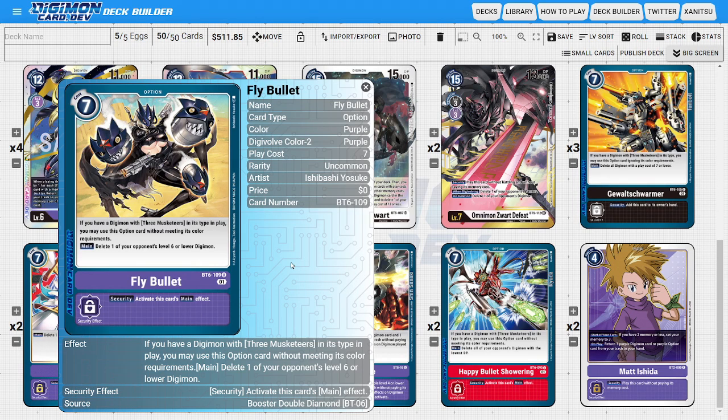So this is really, really powerful because it's almost the equivalent of Gaia Force for purple, even more so than Trump Sword, even though Trump Sword has its own strengths and weaknesses, so does Fly Bullet. So between the two, we have a wide variety of being able to delete almost any Digimon on the opponent's field, and on top of that, it also has the nice security ability of activating its main, so it's just a really powerful card to be playing around with overall.